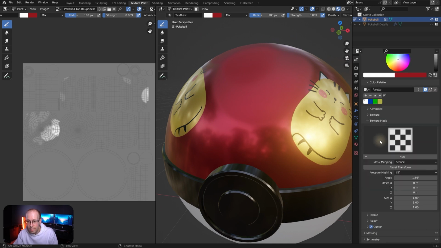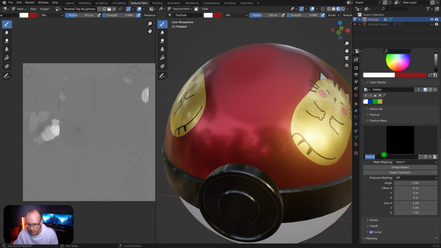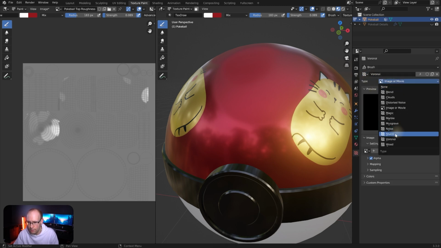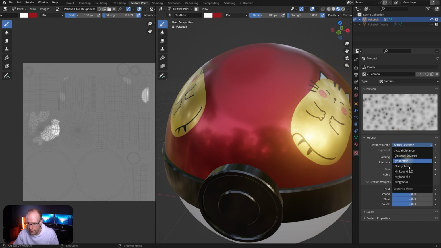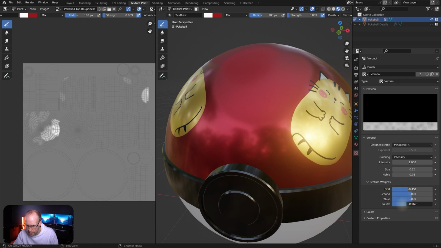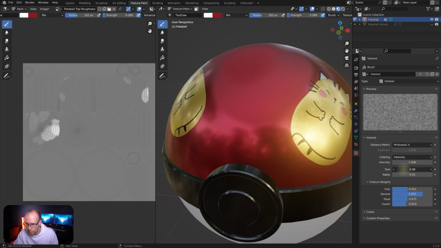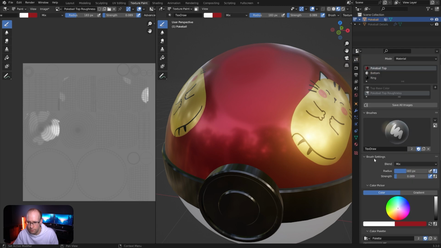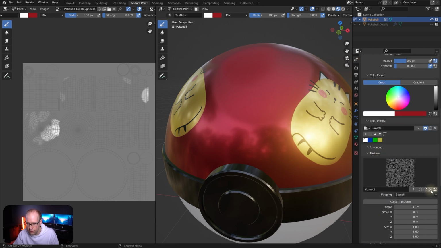The cool thing is this works really well with texture masks. Let's not use the tribals. Let's actually create a new texture mask. Let's call this one, maybe we'll go with Voronoi. Come into textures, under the brush, let's select a new texture and change the type over to Voronoi. Distance metric, Minkowski 4 maybe, and just play around with some of this stuff to make this nice and detailed. I want it quite small, quite noisy to be honest. Again, just tweak this in any way that you want. You can give it a bit more contrast. Let's return to the active tool. We don't need it selected as a texture, so unselect that.